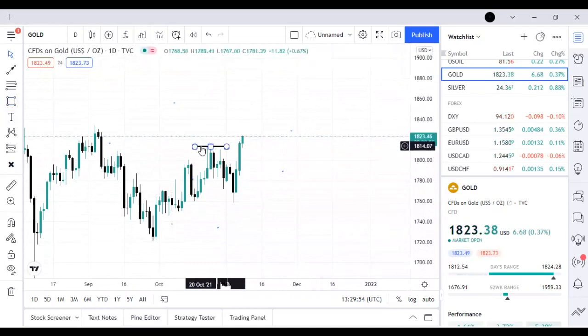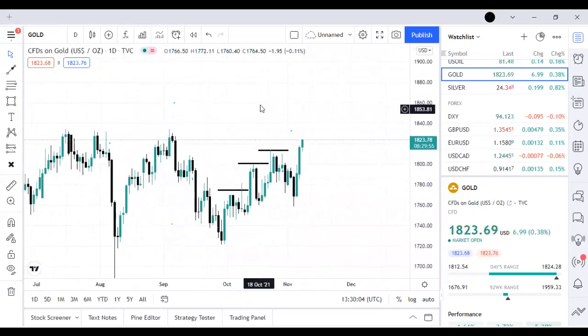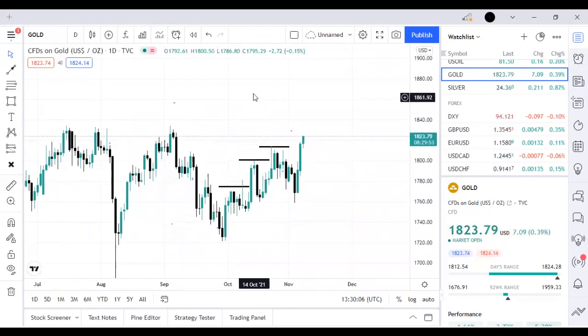This is the first high. This is the initial high in May that has been broken. This is the second high. This was the first high. So we can actually see that originally, gold is actually trading in an uptrend, right? Gold is giving us a series of higher highs and higher lows in the market.